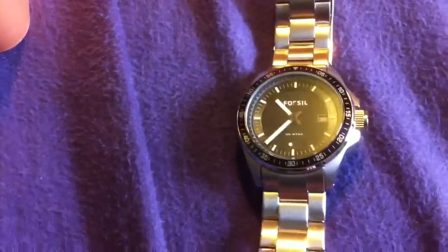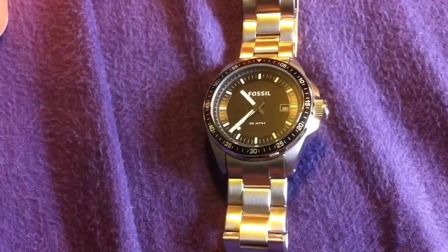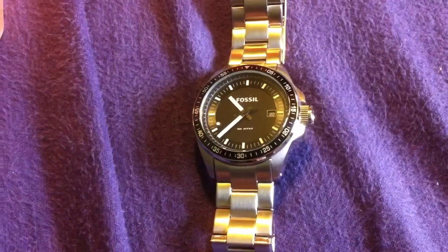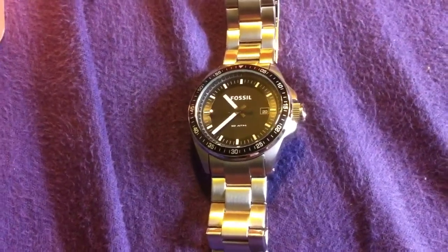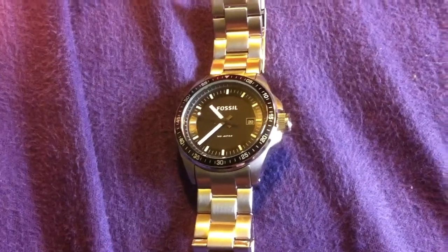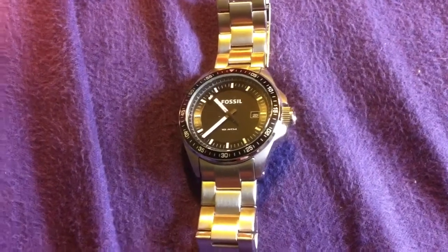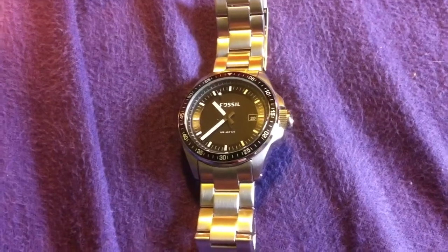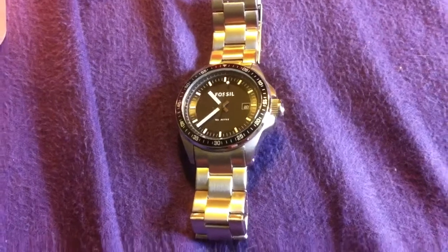Hello, this is a review of the Fossil Decker AM-4385 men's watch. Now, the Fossil Watch Company was founded in 1985 in Dallas, Texas. I guess their philosophy on watches is that they make watches in a vintage style, but their movements and so forth are modern technology. So you have a cool looking watch, but it's still up to today's standards as far as technology goes. They're not real expensive.